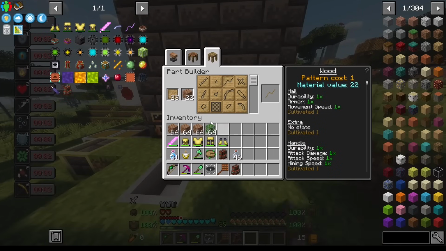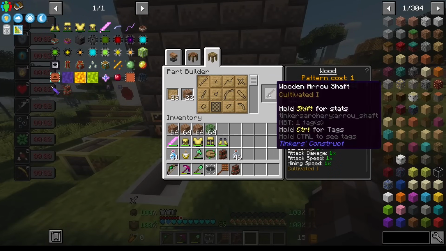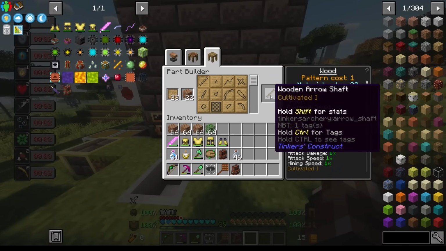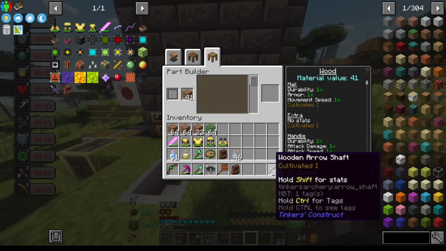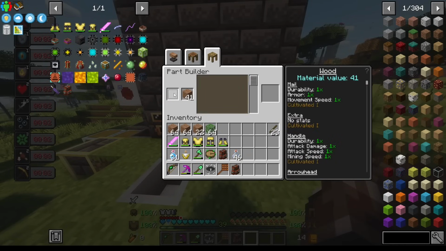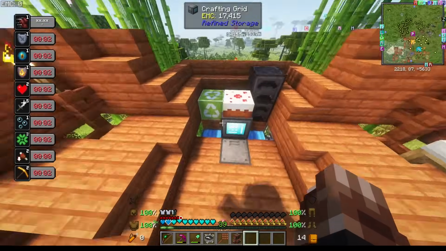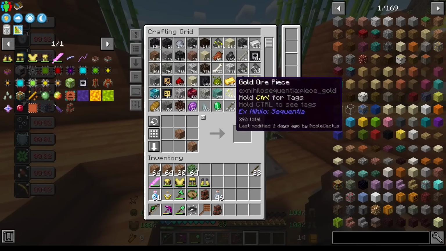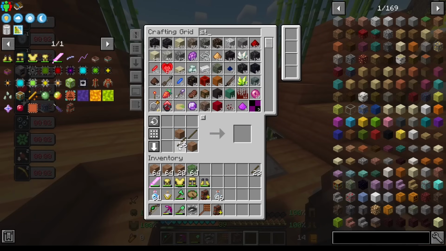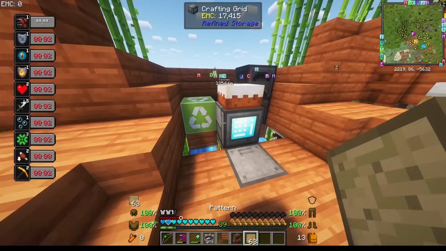And now what we need to do is we actually need to make the arrows. So, arrows are actually relatively simple. We need to make them with wooden shafts. So, I'm going to need some more patterns real quick, though, as we ran out of patterns. Of course we ran out of patterns. Why wouldn't we? Where are my sticks? There we go. Perfect. So, we're going to just grab a ton of patterns.